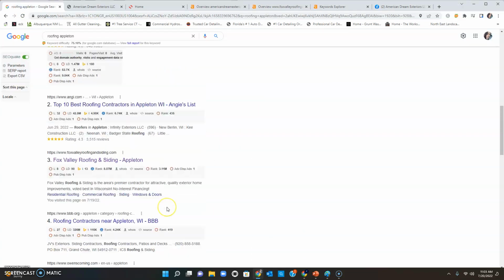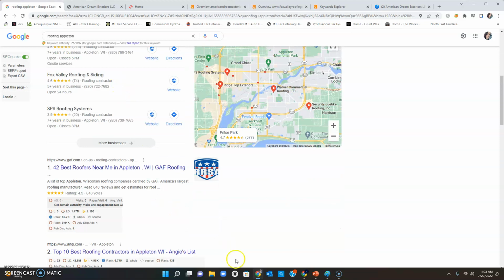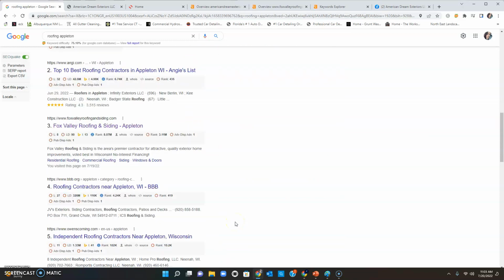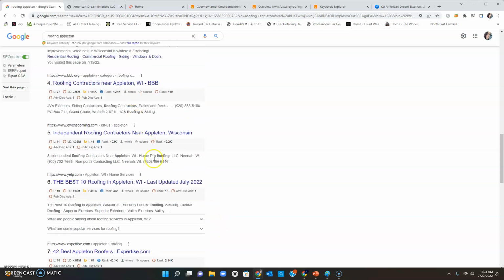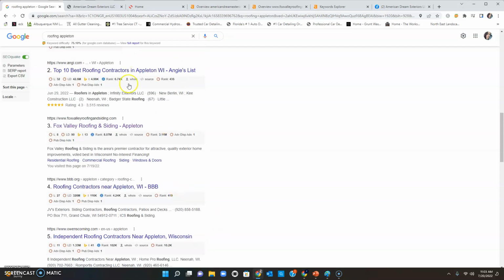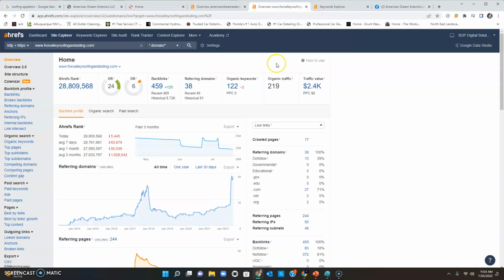Our overall goal here, of course, is to get you a Google business page that's high ranking up here, and then get you a website, of course, that's going to climb the ranks. We definitely want you on the first page, and then we get you to move up as high as we can into these listings up here, with the overall goal to take over this traffic, and more. This website could be pulling in more traffic if it had been completely done correctly with all of the maximum SEO abilities.